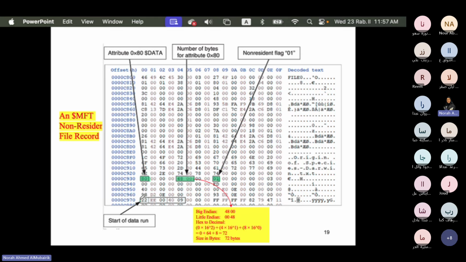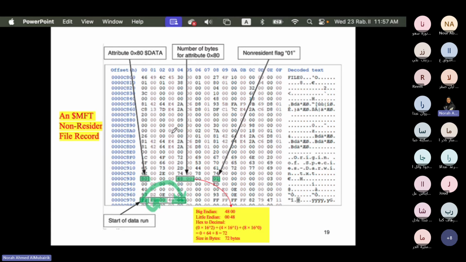So I will see something called either 22 or 21. If I see 22, this means that here is the number of clusters. The 2 means the number of clusters that need to be stored for this data is E01. And this 2 means the location of the first cluster. And we will explain this later, inshallah.